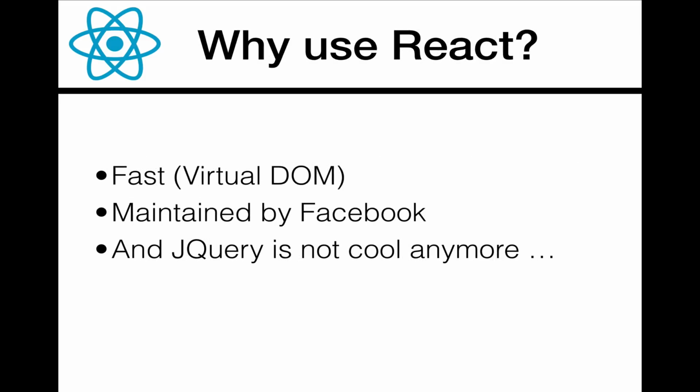So why use React? Because React is faster than other solutions that require updating the browser's DOM directly, which is kind of expensive. React uses a virtual DOM, which is a more efficient way to update the elements on the screen. Basically, React takes a lot of decisions for us to optimize the performance of the rendering process, so you don't have to think about that. React is maintained by Facebook, which is a big company, so that can give you some peace of mind. And the last one is because jQuery is not cool anymore.